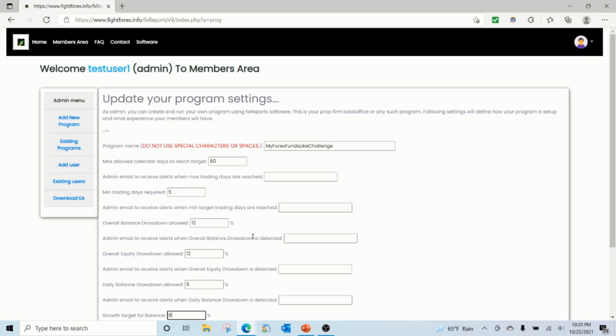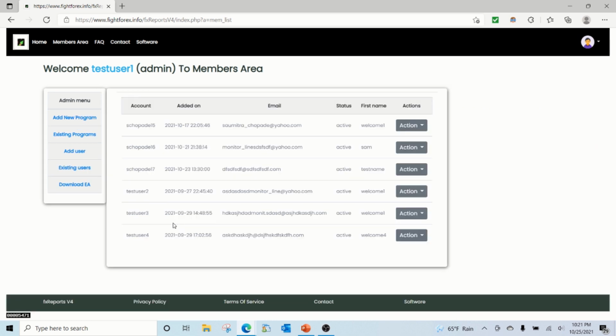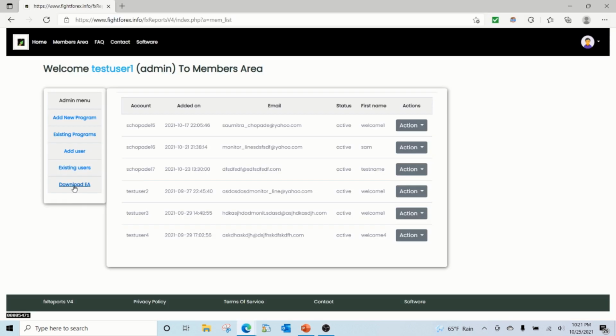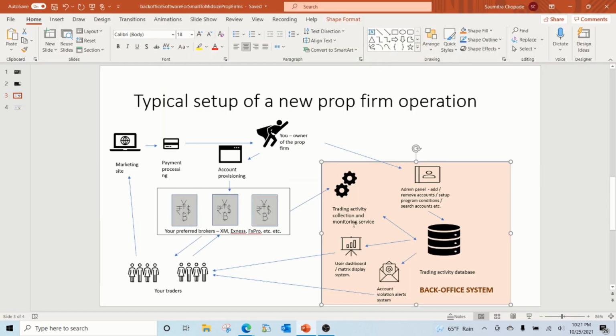As long as you have that, you can essentially monitor any account, and you don't have to do anything. We charge a monthly fee for that monitoring service, but if you decide to use just the EA option, then you don't need to pay us. You can just use the EA on your own, and the back office solution will work just fine.